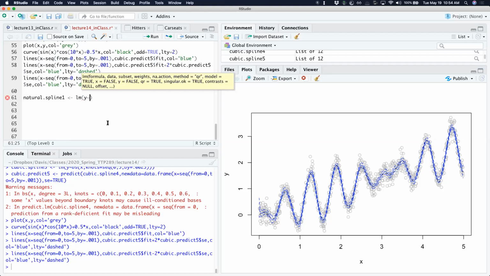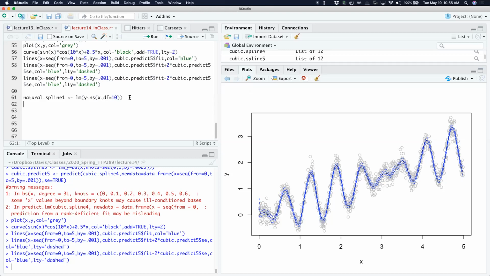So we had bs as the basis function transformation, and ns is the natural spline basis transformation. And here all we have to do is give X and then the number of degrees of freedom that you want. So this is pretty similar as before, but it's doing some extra modification to get the ends of your regression to be lined up a little bit better.